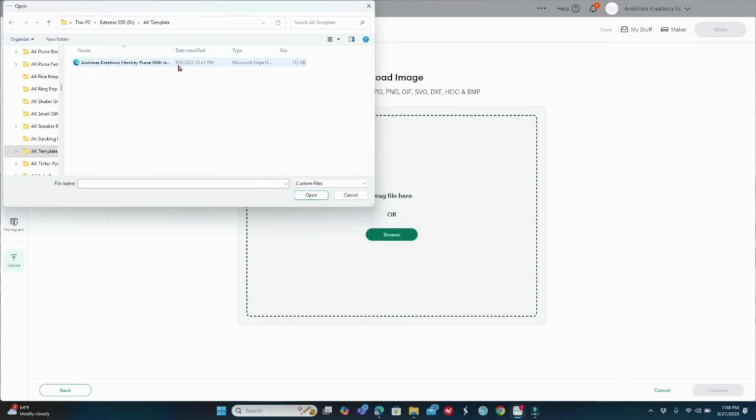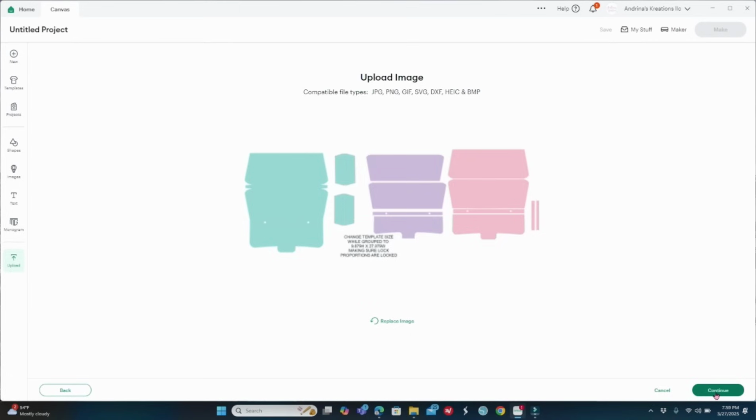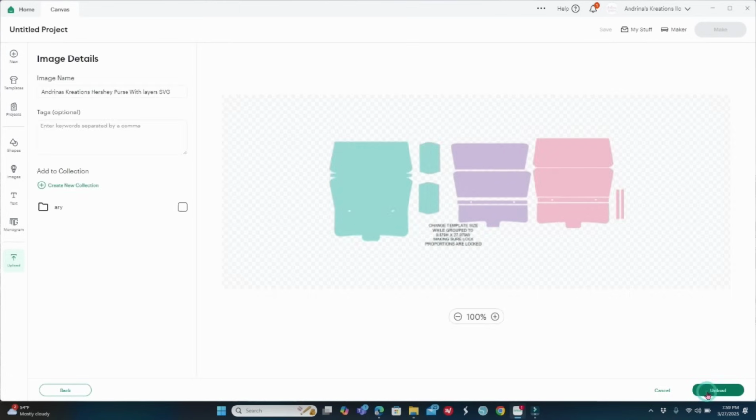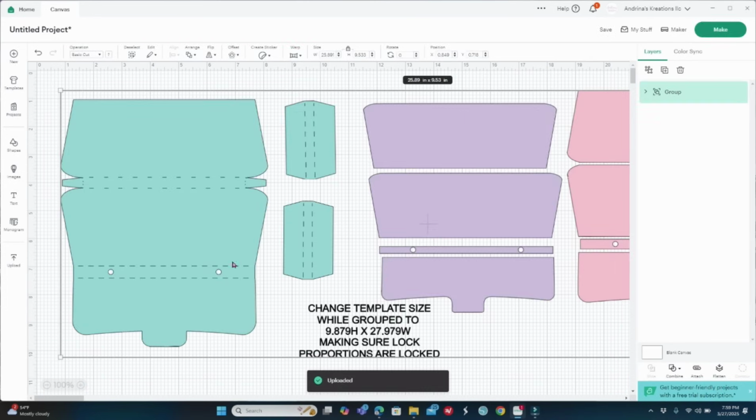And as you can see, this is the only visible file for me to bring into Cricut, because this is the SVG. You will not be able to see the silhouette file, because you will not be able to open a silhouette file in Cricut Design Space. So I'm going to click on this file and click on open. Then I might see, okay, this image is large, but don't worry about that. Click on continue. Upload. It might take a little bit, but here is your template.